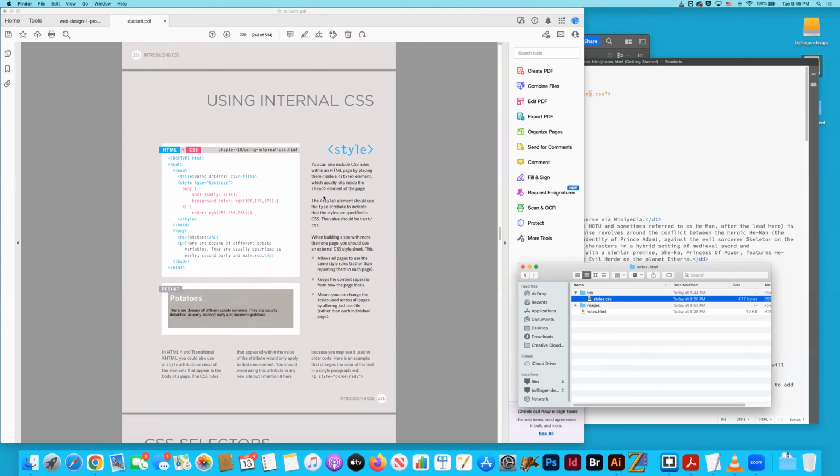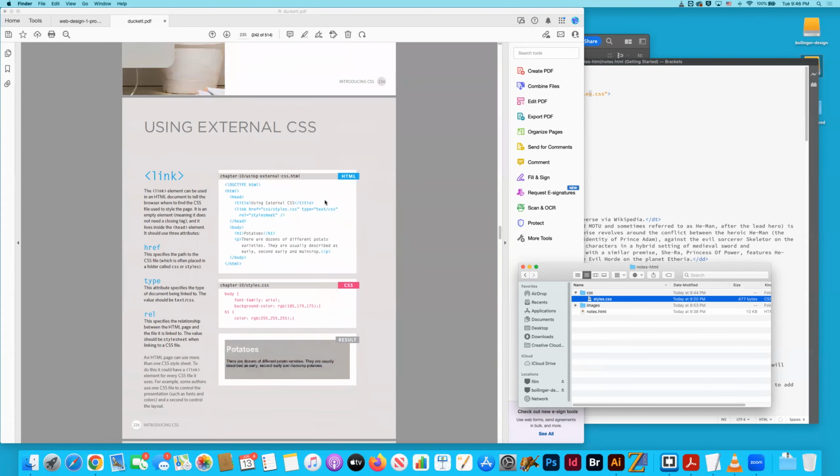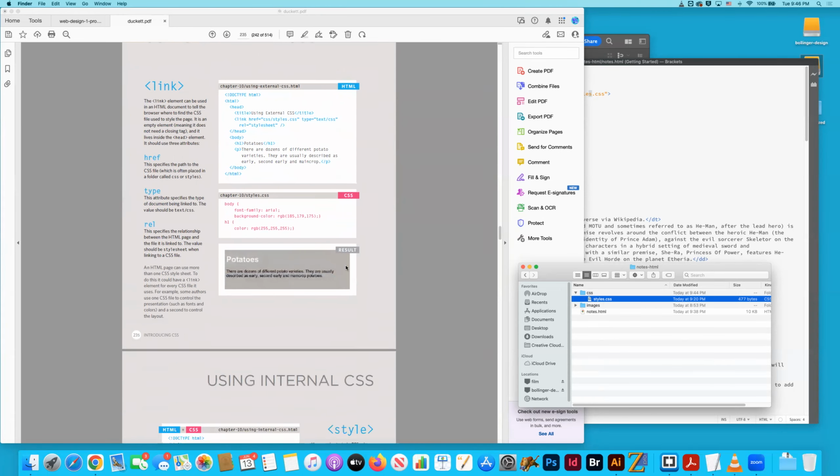If you went into a marketing office or a design office and you started doing internal CSS, they might give you a little grief when you go out to lunch with your colleagues. So they might tease you a bit. So external CSS is the way to go, and that's how I've set up the document that I've given you.